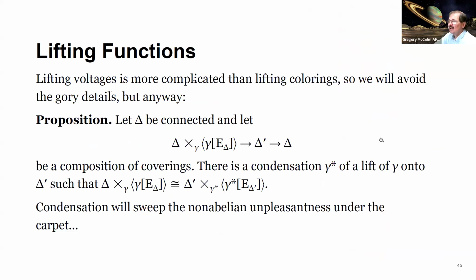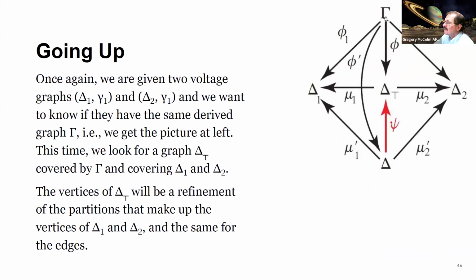And what we want to do is we want to go here. We're wondering if this particular quotient and this particular quotient have the same derived graph, if they have isomorphic derived graphs. So what we do is a computer algorithm that attempts to construct a voltage graph for the common voltage graphs of these here, and see if this construction completes. If the construction completes, then the two derived graphs are isomorphic. If the construction fails for some reason, the two derived graphs are not isomorphic.